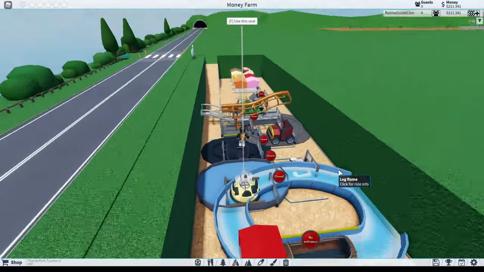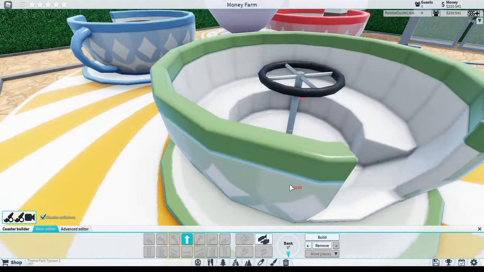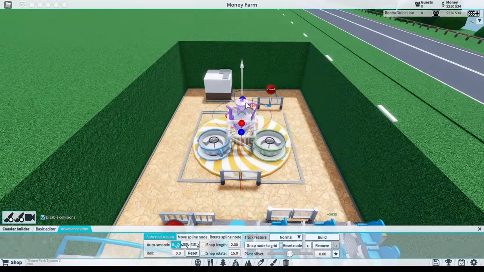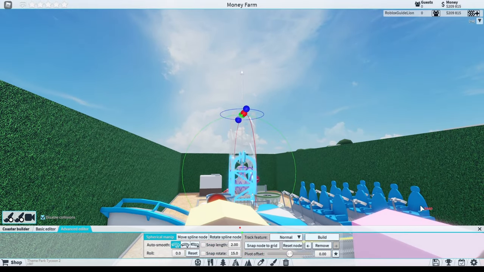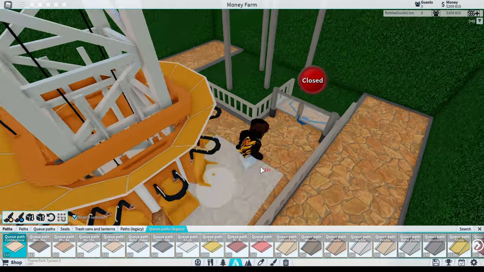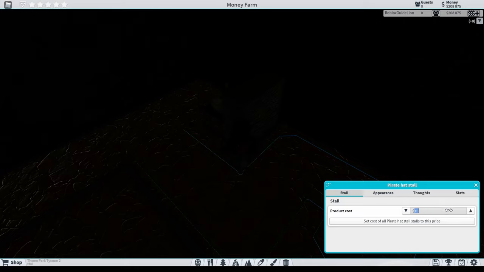And then you're going to go to the bottom and right here you're going to put the drop tower. Then you're going to just extend it a little bit to where it's still hidden by the ground. Be fine. And just like above, entrance, exit, and then fill the space with that. Put a stalls there, put a pirate's hat. Change the price to 7.